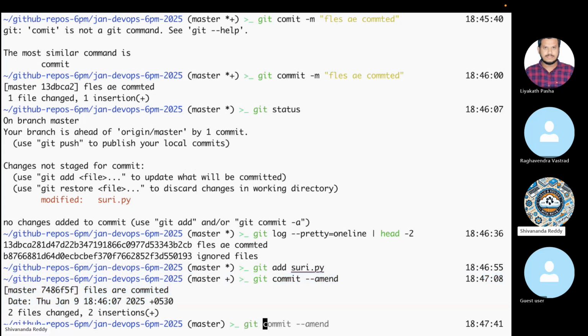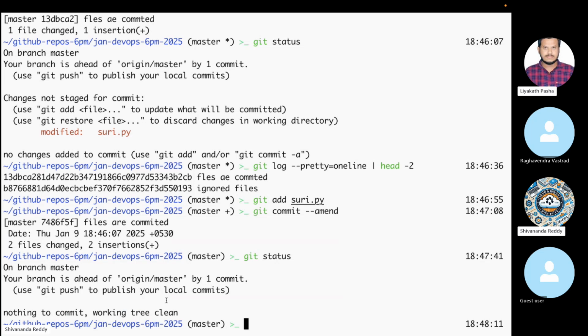Now, if we run the git status command, just one question. This amend command edits exactly which file, because we are not giving any file name in the command? We're not editing any files. We're editing the commit message only. So think logically. We modified two files, correct? But only one file was added and committed. But one more file was red color only, modified state only. I forgot it. You can think like that. So now I already committed, but the file which I created should also go with the same commit.